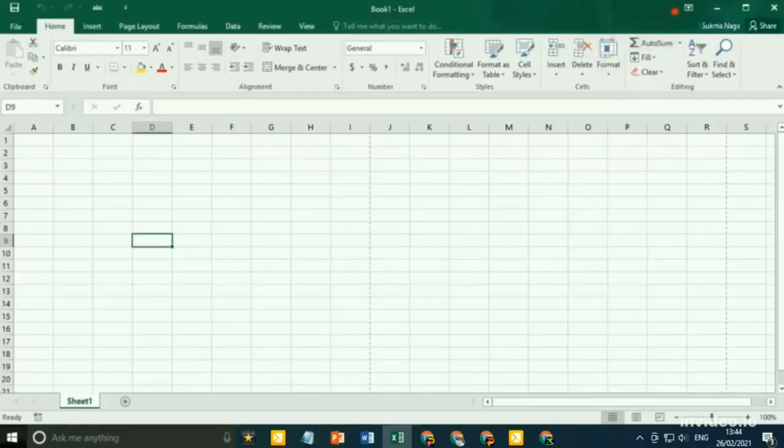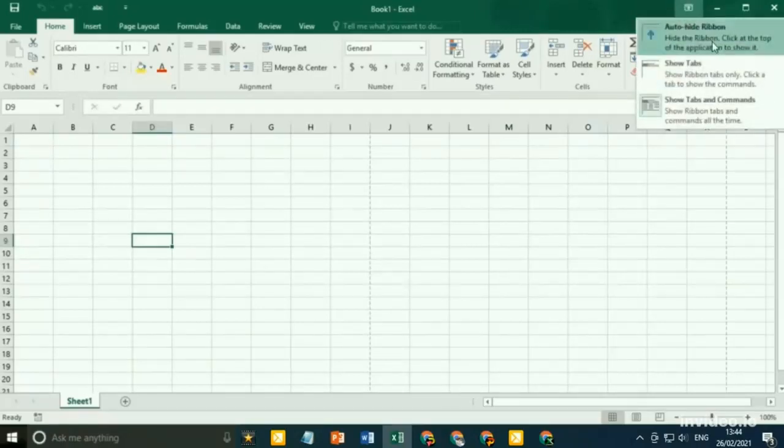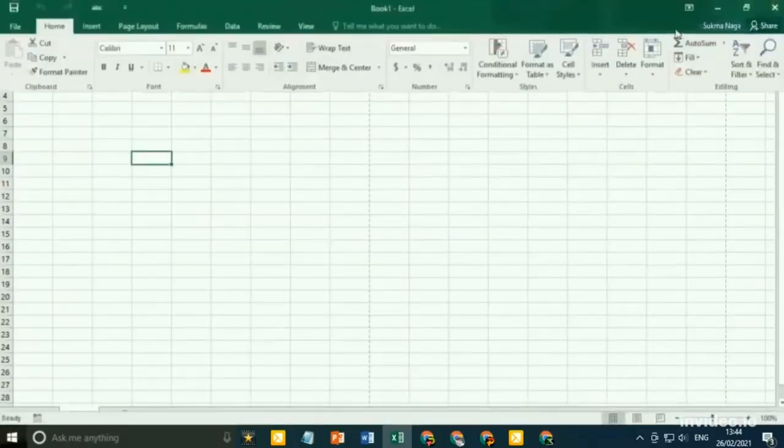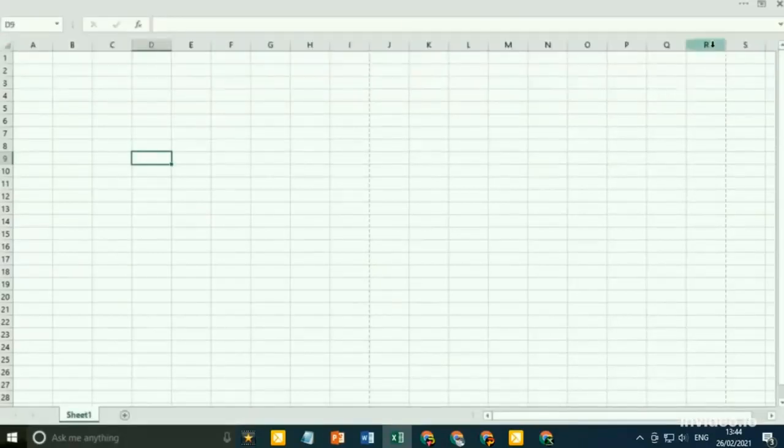Additionally, to the left, we have a new button here, the ability to collapse our ribbon view. So for instance, if you're working on a screen that is less than the size you'd like it to be and you need more working space, you can select the Display Ribbon options and auto-hide the ribbon. This completely removes the ribbon from view, and when we need it, we click on that ellipses that pops up at the top, and we gain access to it again.